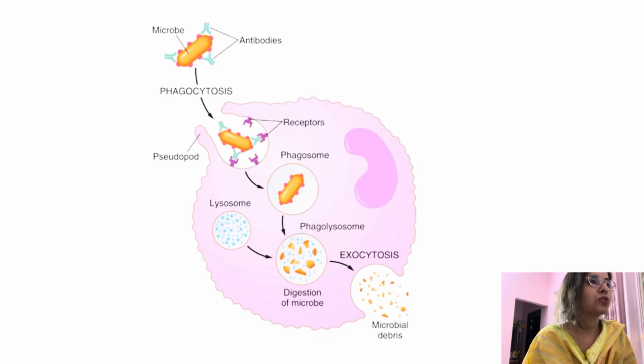Okay, so you can see that this is a microbe, and over the microbe there are present some antigens of the microbe, right? So when that microbe enters inside the cell, our body has some antibodies. They bind to the antigens. So this whole complex is recognized by this cell, and as a result the cell forms a pseudopod-like structure, and it engulfs the microbe by the process of phagocytosis.